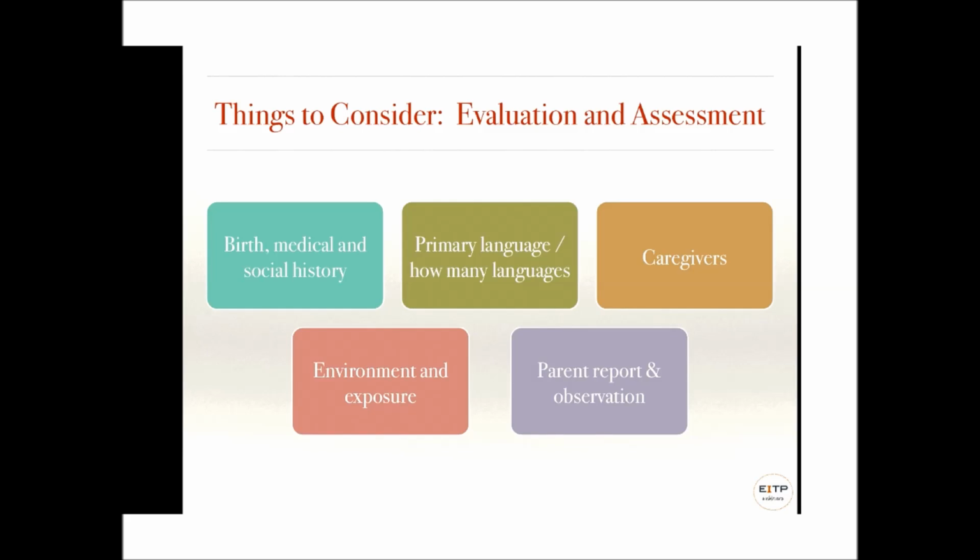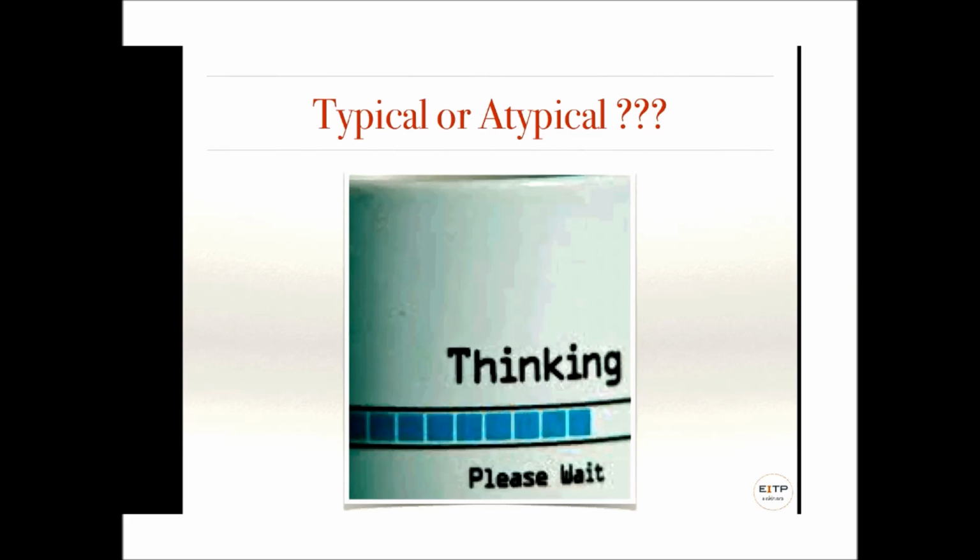Based on all this information, we have to decide: is this typical or atypical? This is a big question we have to think about. So what is the norm? Having the familiarity of what is typical for language development will help you make a better assessment of the child, and you are using your clinical opinion along with your tool and everything that you've gathered to determine: did you observe things that were atypical? What did those red flags look like? And how do you think it's impacting that child on a daily basis?